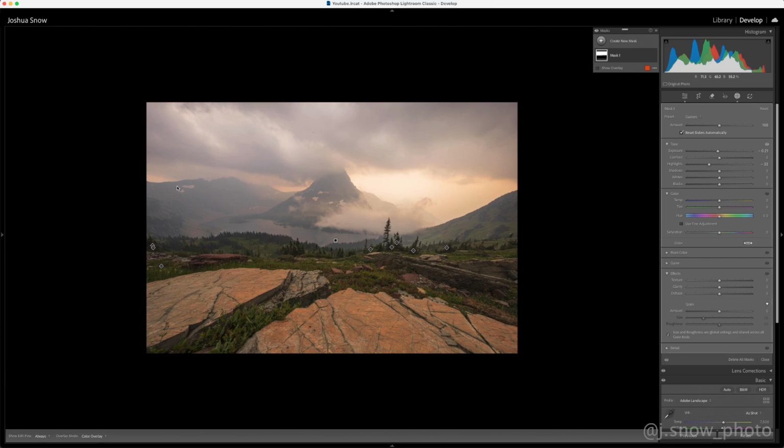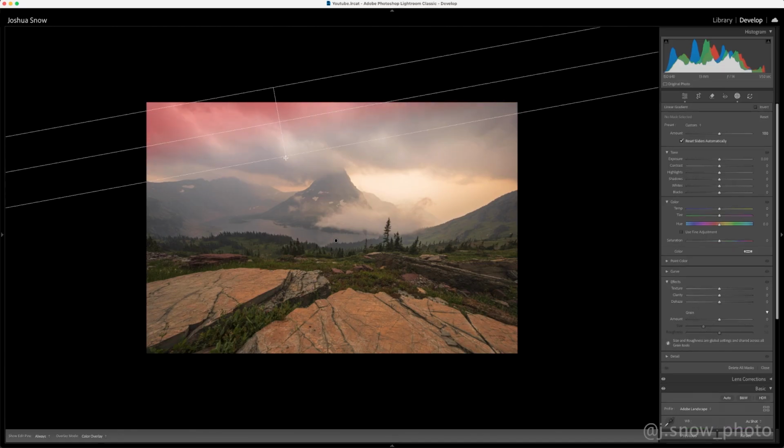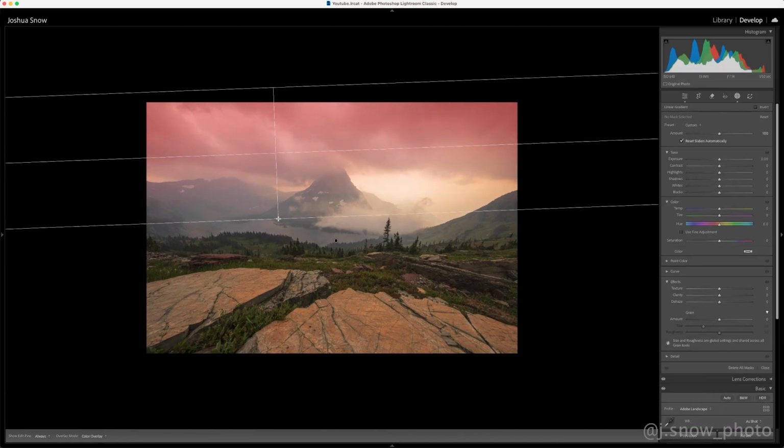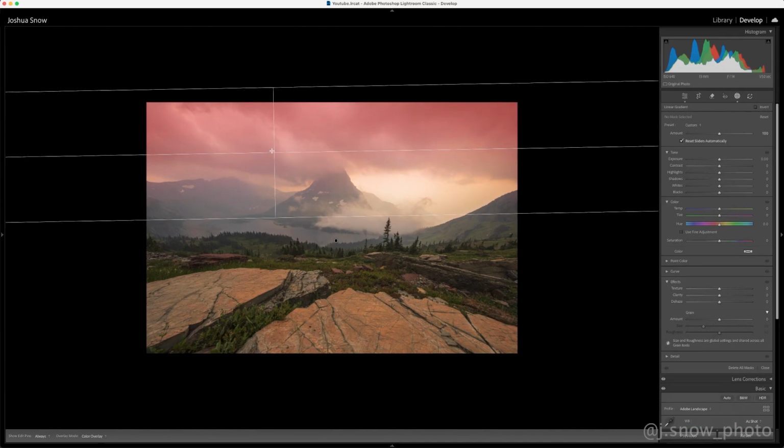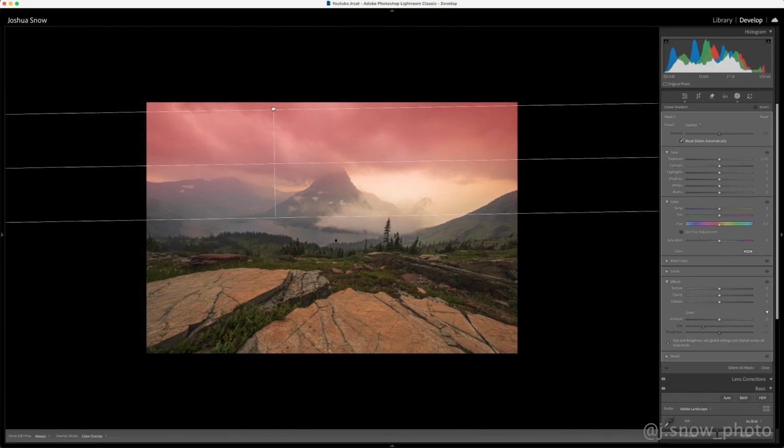We've got some of that warm orange over here and over here as well. And so I'm going to go ahead and create another mask, and this one's just going to be a linear gradient. And we're just going to bring it down to where it's covering most of the sky, almost down to the horizon. If it encapsulates a little bit of this ridge, I don't think that's a problem. We're going to reduce this a little bit more, see a little bit more detail in those clouds. We're going to bring up the contrast a little bit. We can even bring up the clarity a little bit.